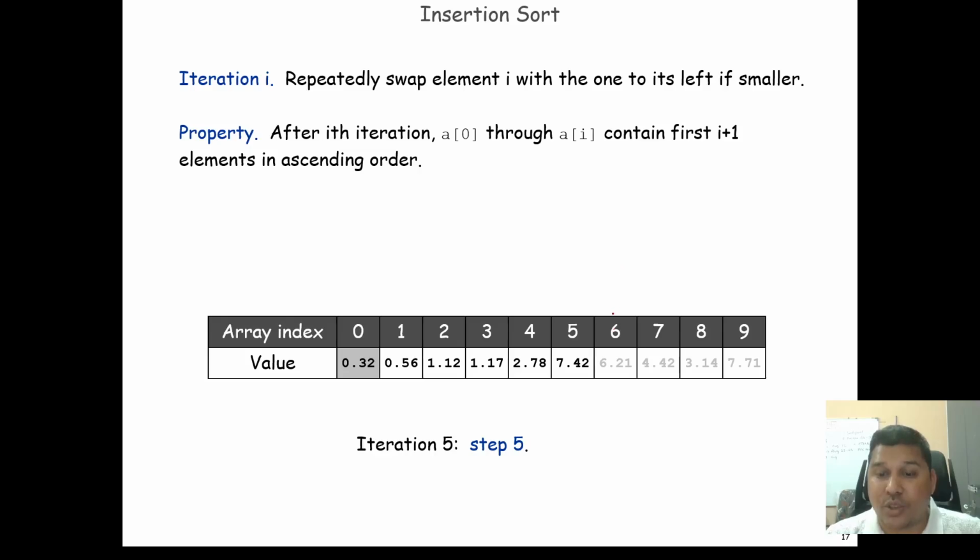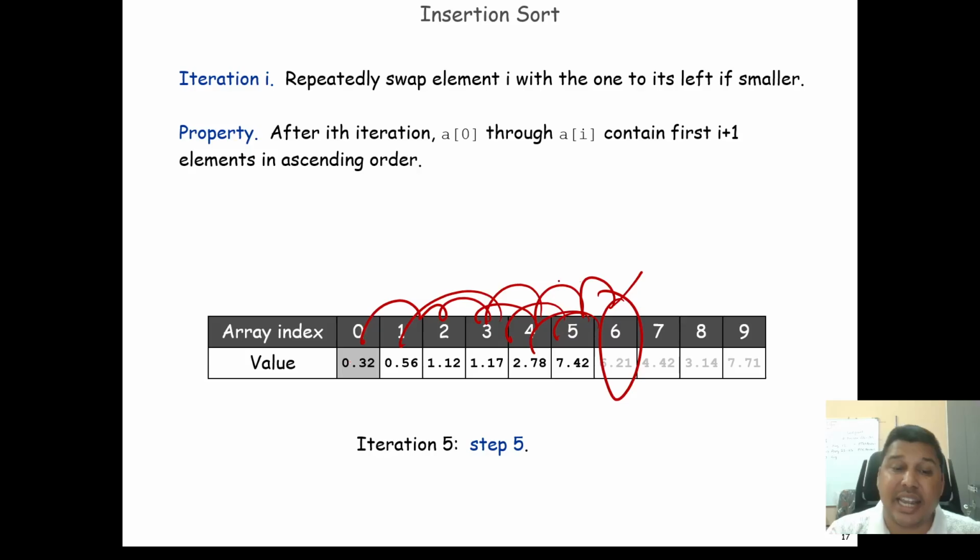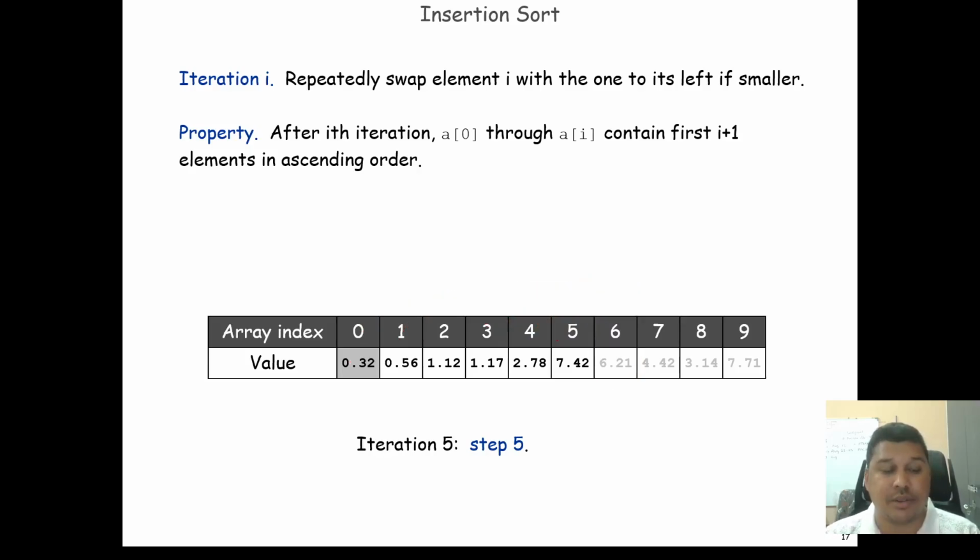Okay. So, as one by one, we are increasing the value, we are going to the next index. We are taking this value, comparing with this, with this, with this, and so on. If it is less, swap. If it is less, swap. If it is less, swap. Then and there, we are generating a sorted order of elements.